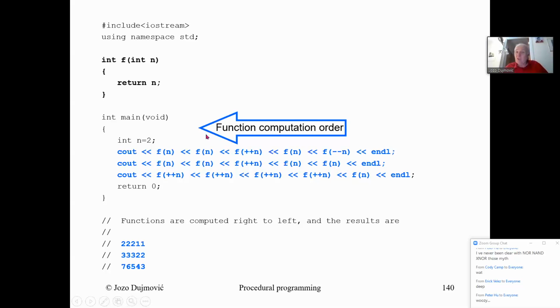Because for some other language, it is going to go left to right. For some other language, maybe it is going in random order. You never know. Therefore, and for other compilers too, if you have different C++ compilers, try this on different compilers to see what will happen. Try to run this on your compiler to see whether it gives you what Dev is giving to me. This is the Dev compiler, it is free. You can download it from the internet, install it on your machine, and it works very nicely.